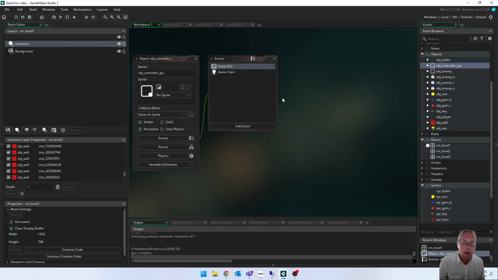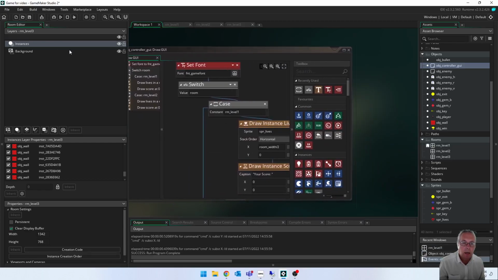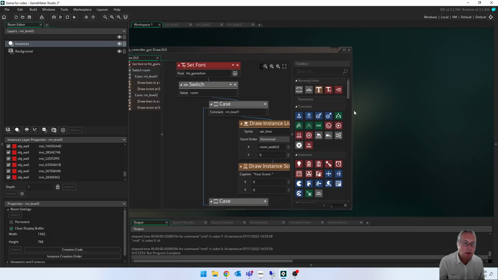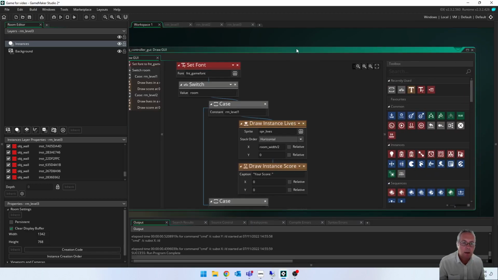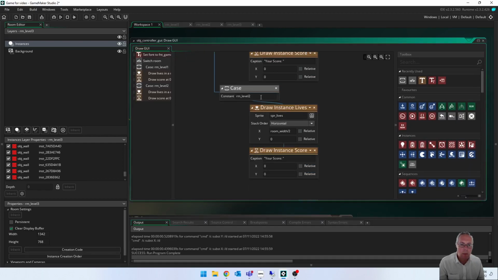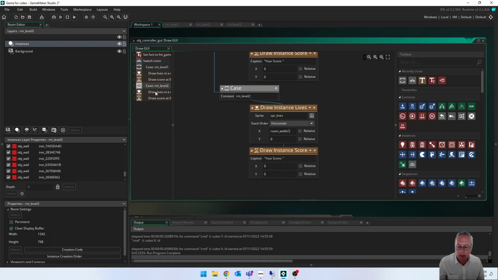So all I need to do now is to come back onto the GUI, and let's see if I can make this work now. Let's just move this bar out of the way so I can make this a bit bigger. Right, so what I want to do now is to copy this whole case statement. Now will it let me do that? If I go onto this side and I click that, hold down control and select those.